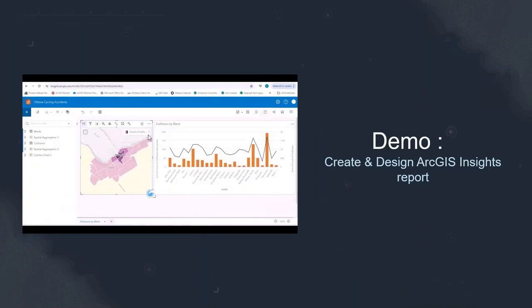All right, so we have another demonstration to show you. In this scenario, imagine that you work for the city of Ottawa, Ontario in Canada, and would like to help the city adopt a policy to decrease cycling fatalities and increase road safety for the public. You have completed an analysis of cycling safety and would like to share your results with stakeholders. So in this demonstration, we will apply cartographic principles and design choices to an existing ArcGIS Insights workbook. Then we will create and share a professional looking report that communicates your findings clearly and effectively.